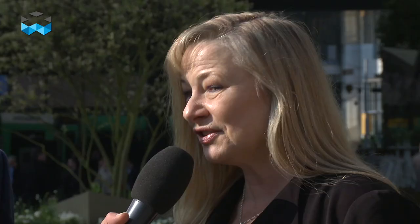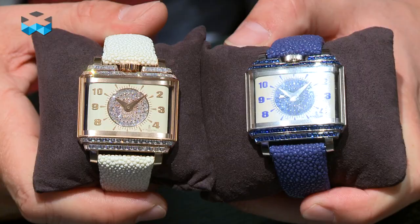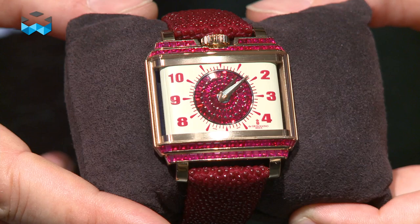Number three: very surprisingly, I was also captivated by de Grisogono. Last year I saw a watch they had designed called the Retro — it looked very retro, like an old jukebox actually. This year they redesigned the dimensions a little bit and added their typical jewels, which I'm not usually a massive fan of, but in this case they did it in such a way that they made that watch so beautiful and perfect for the feminine wrist. It has that retro look but it's really new at the same time — not directly inspired by the past, but it looks like it could have come from the past.